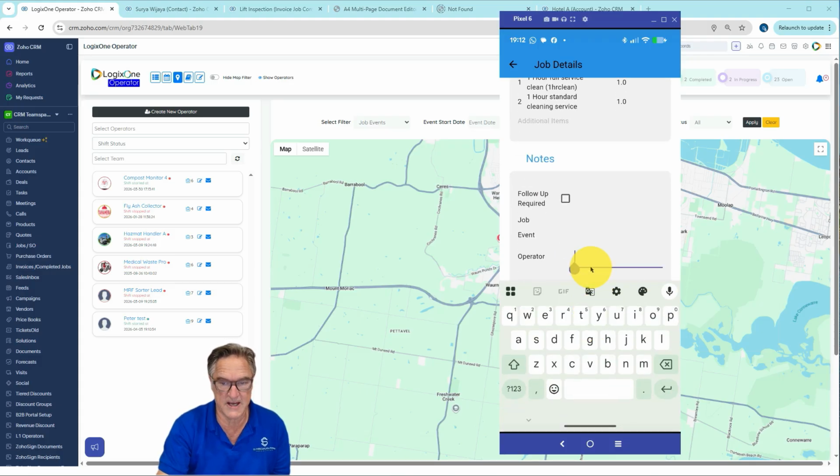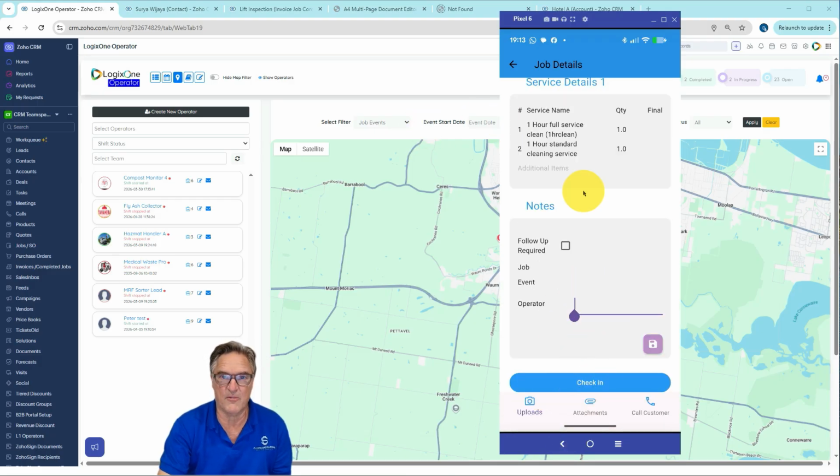and also the operator can actually type notes here, and they can do that at any time, right? So for example, you might be using the app to go out and survey a job or prepare for a quote or something like that. Those notes can be entered here at any time. It's also got a follow-up field. So if a job gets completed or at any point the operator wants a follow-up to happen, they can tick that and that will update in the back-end system.